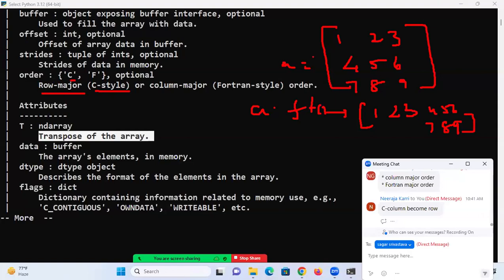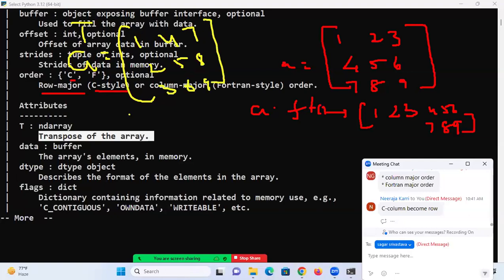Now this is my given data. You know A transpose? And F style I am talking, F style is equal to transpose of A. What is the transpose of A? A transpose is equal to 1, 4, 7, 2, 5, 8, 3, 6, 9.